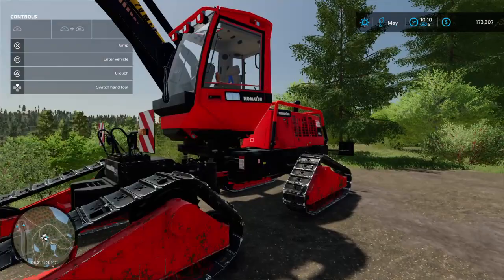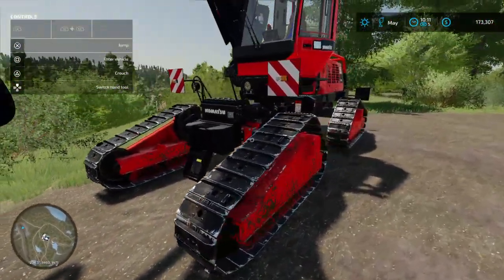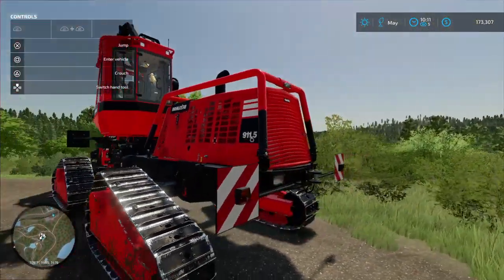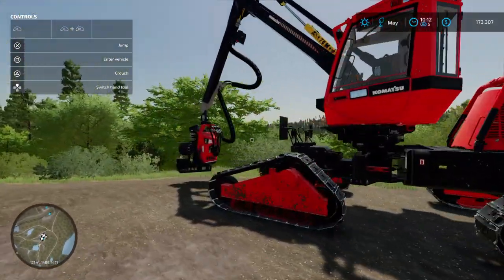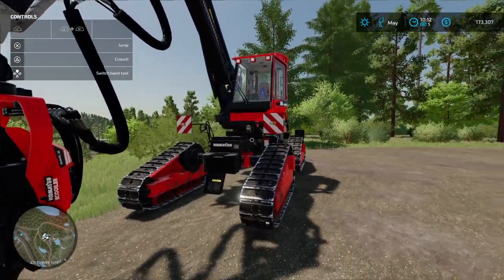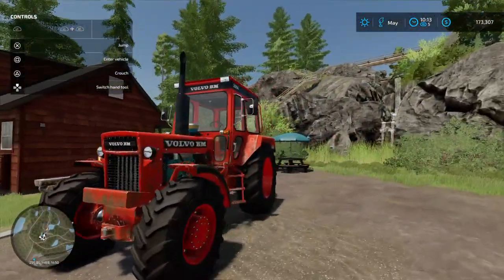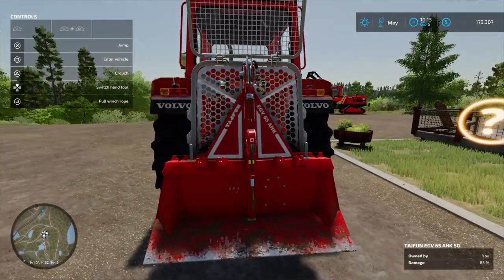So I own all the equipment that he used to own before he retired, and we got us a worn out Komatsu here, wood processor, and an old track one. It's a track one too. Yeah, she's definitely wearing on the paint good. But I decided to check her out, and she runs good. She'll run still. She's got a lot of hours on her. My uncle said he used it quite a bit along with this old Volvo here, BM. And he had a winch plate here on the back.